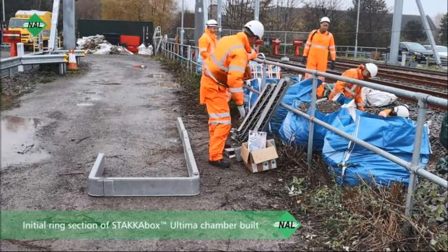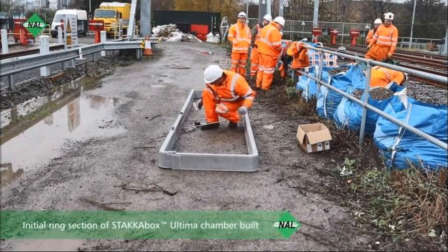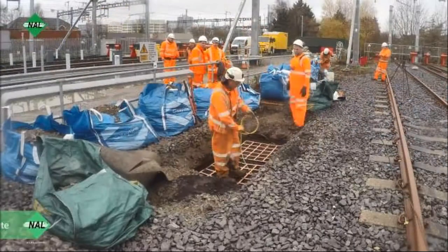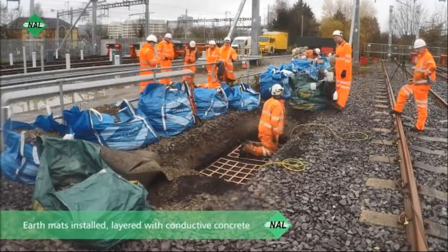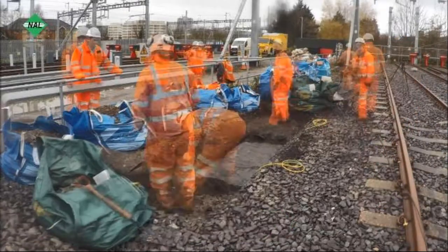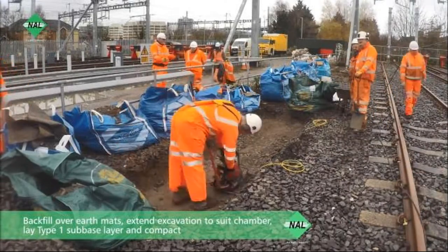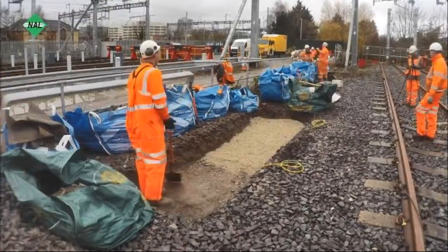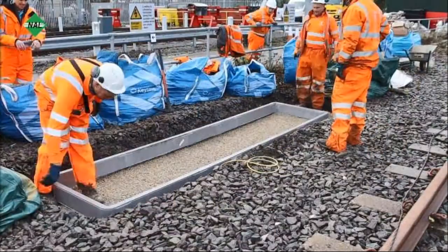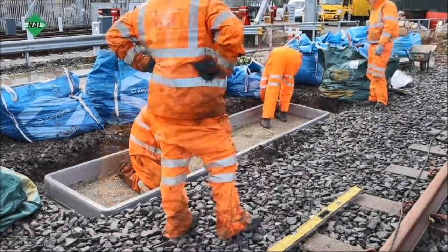Interesting though, in as much as we got the aggregate there, but everything that was put back in, because the training ground was MOT type 1 and road planings and recycled, and it was compacted to within an inch of its life, everything that went back in was really good as-dug material, so we were able to use that again. So the earthing and the Marconite, and then just backfilling, bringing it back up to formation. What we did that's different is we put pea shingle in here, because obviously we're leveling something off here rather than just dropping it in the ground. So to have a little bit of play in it, to be able to measure it, was good.